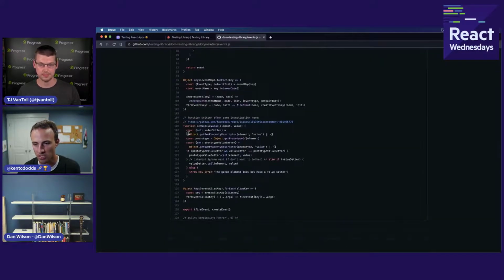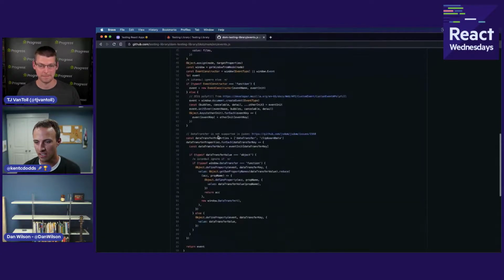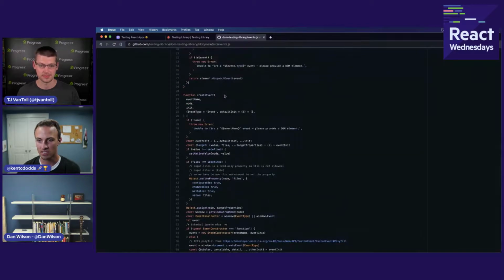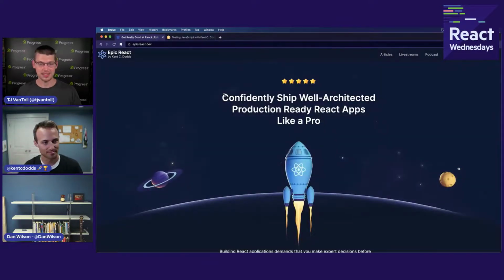This probably was the most tricky one that I made work, because React is weird with the way they do it when you set the value of an input. But other than that, it's all pretty much just regular JavaScript and fixing bugs as they come. Yeah, it sounds like it's more like just putting a nice, clear API on it more than anything else.